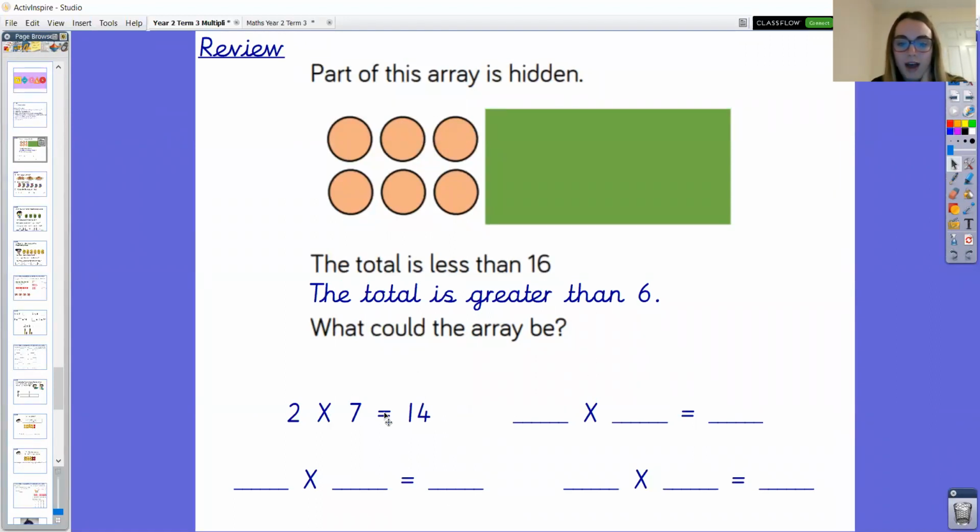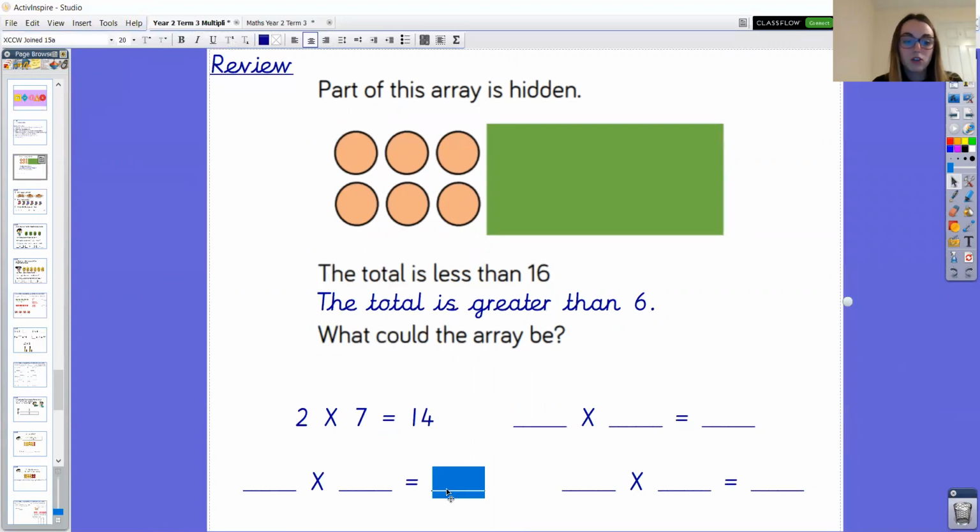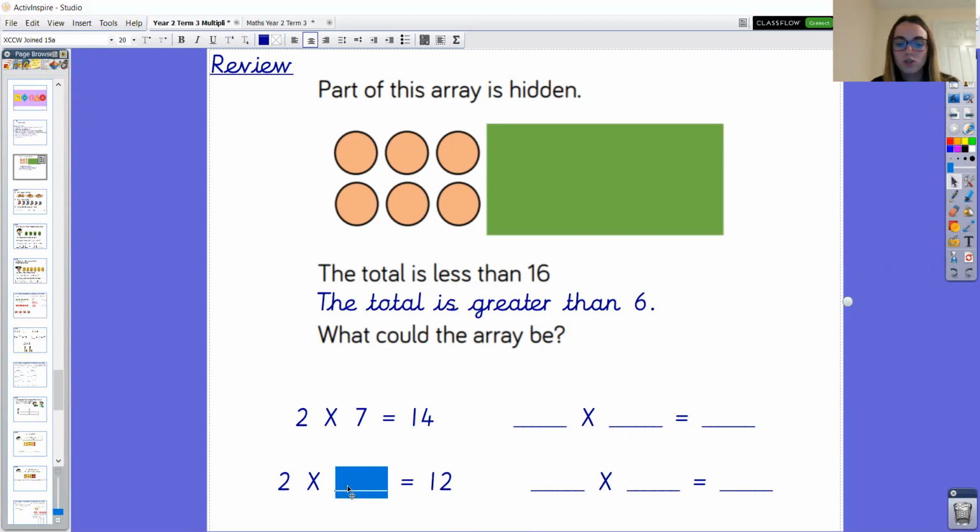So at 14, what's the next even number when we think about 2 less again? Brilliant. So the product could be 12. There could be 12 counters altogether. So what would our multiplication be? Well done. Should we say it together? 2 lots of 6. Brilliant. So there could be 2 rows with 6 counters in each row. Fantastic.